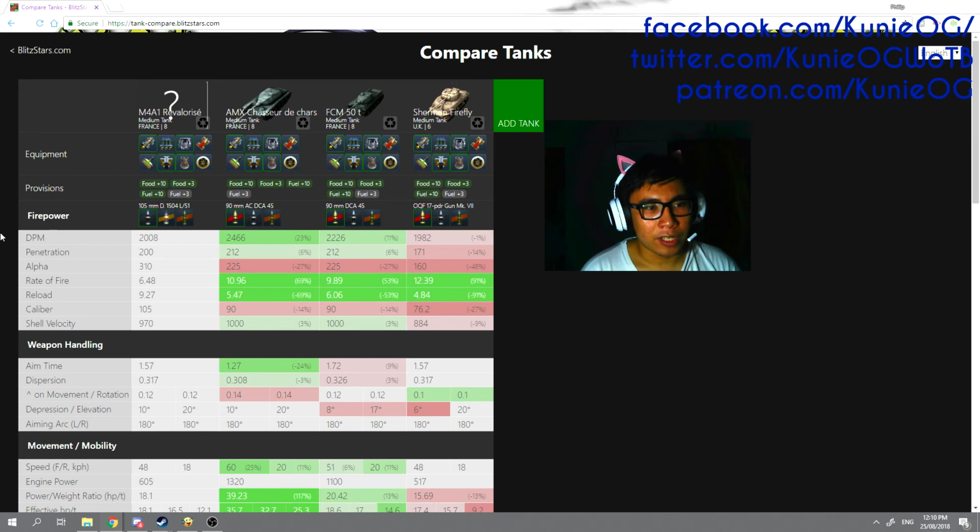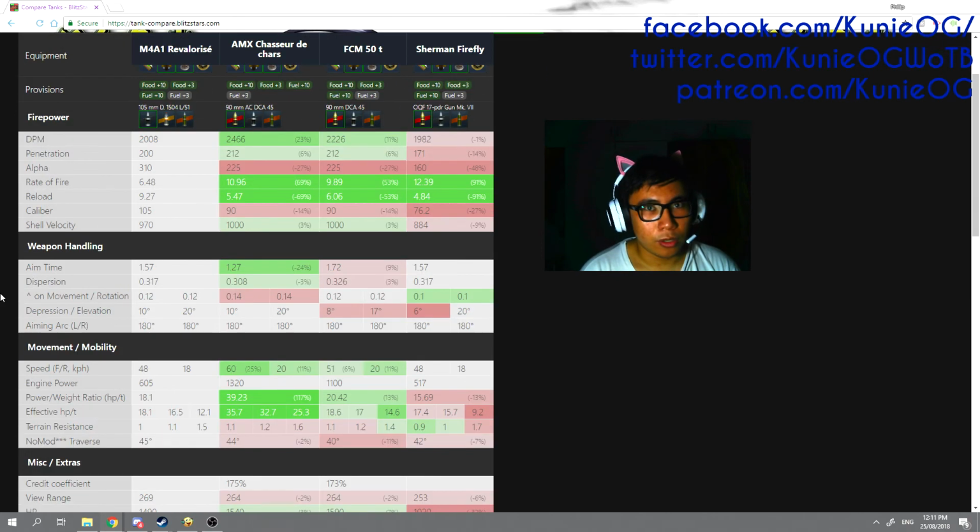So firepower wise, we can see that the Revalorisé is the weakest in the DPM, penetration, rate of fire, reload, and shell velocity categories compared to the CDC or the FCM, but it's got the highest alpha at 310. But do note that given that the Revalorisé has a higher caliber gun, the rate of fire and reload are weak, at 9.27 for reload and 6.48 for the rate of fire. However, it will be improved if you mount a gun rammer on it, but not to a great extent.